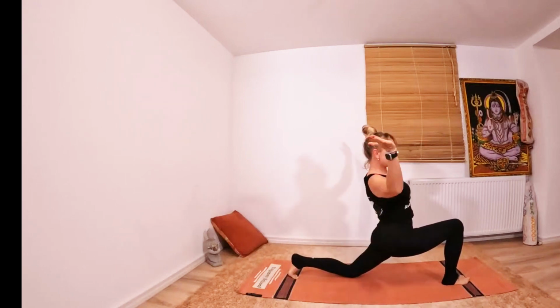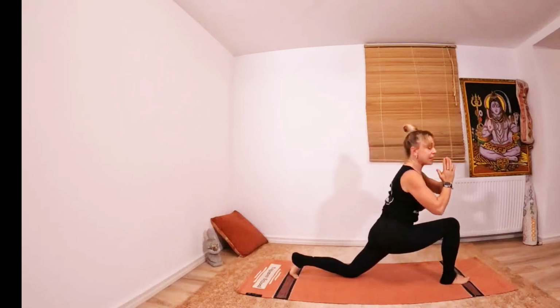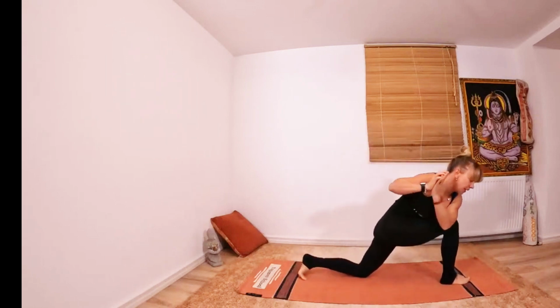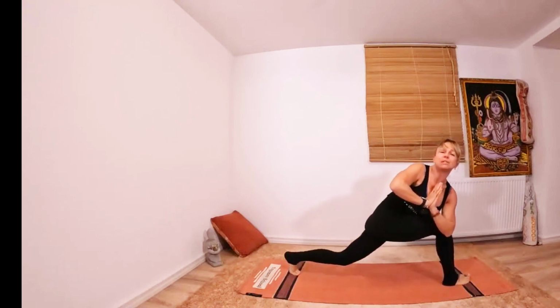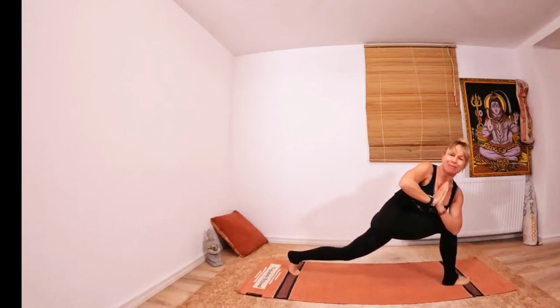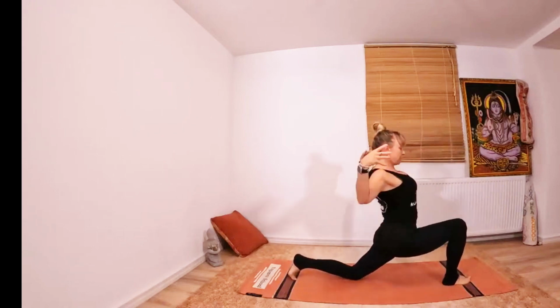Inhale and exhale, bring the palms together and slowly your left elbow comes to the right knee. With an inhale, open your chest. If it's possible, if you want, then you can lift the back knee up from the mat, but you can also keep it on the mat, whatever is good for your body. Inhale, open your heart again.